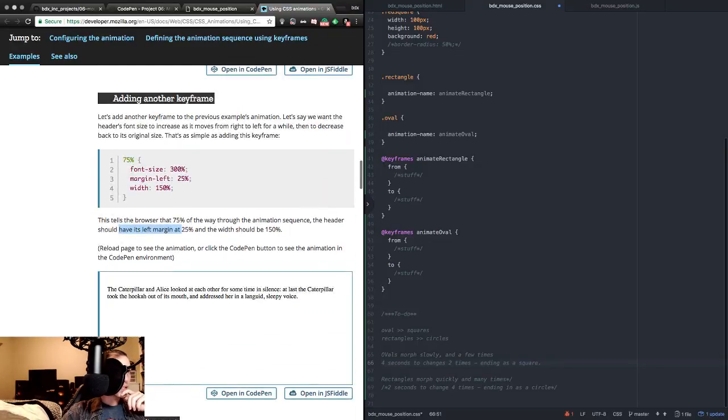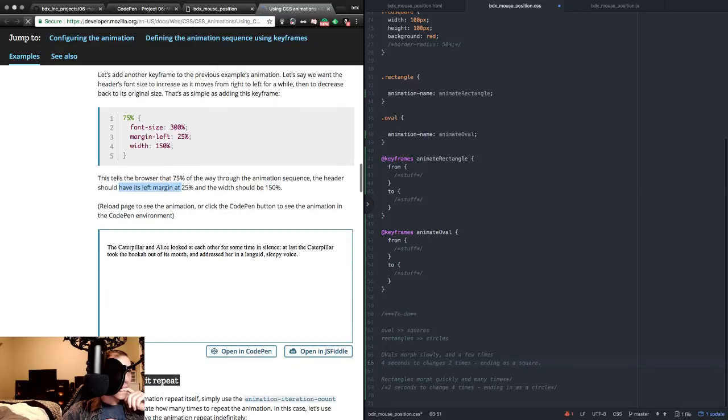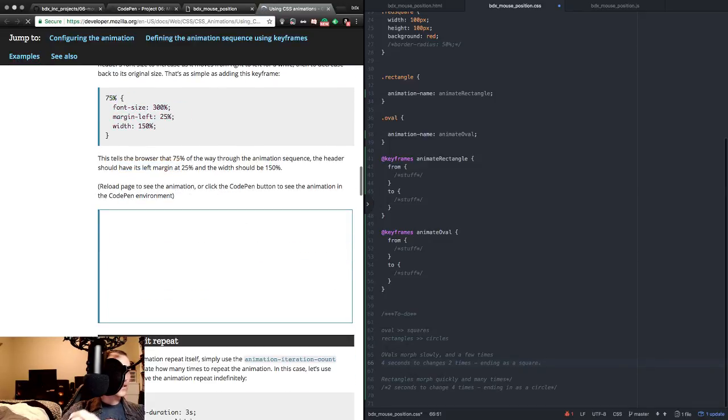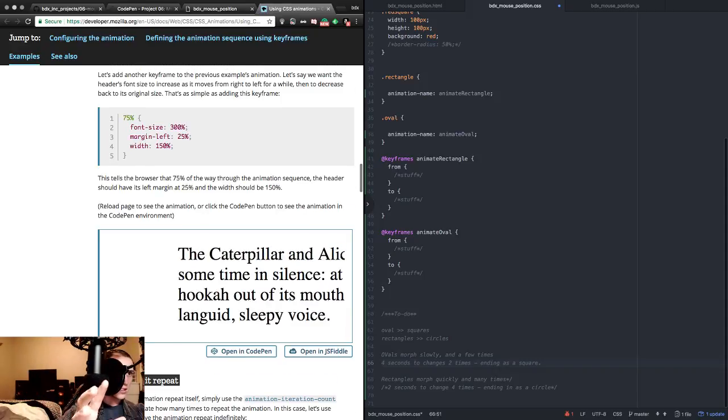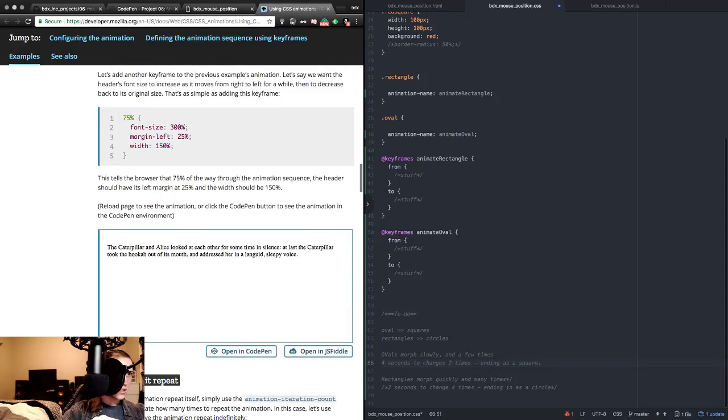Let's refresh. Tells the browser that 75% of the way through the animation sequence, the header should have its left margin at 25%. Aha, we'll do it again, see? And the width should be 50.